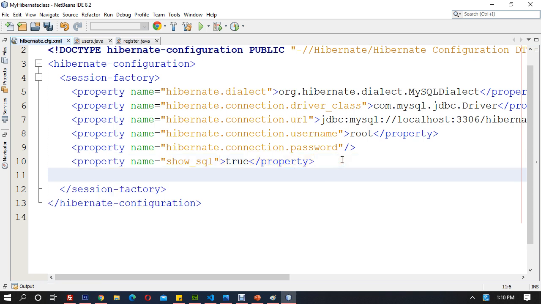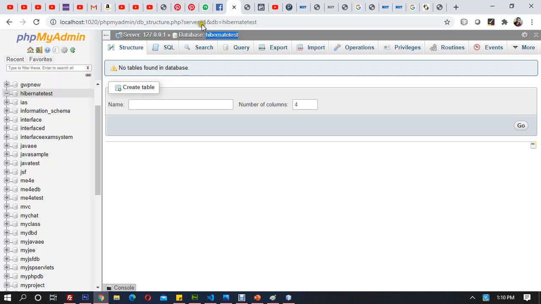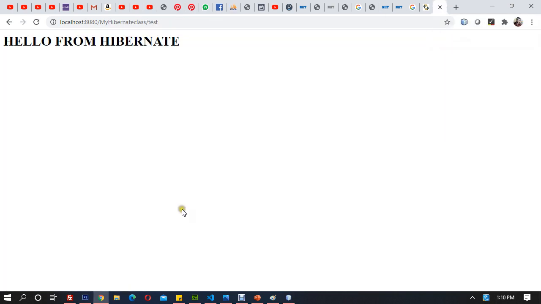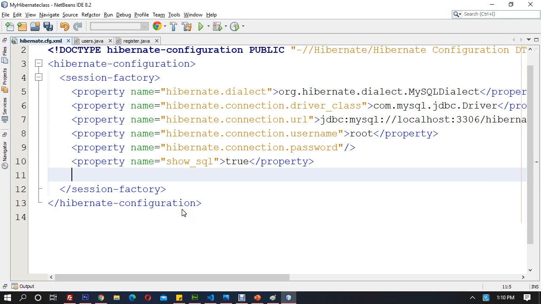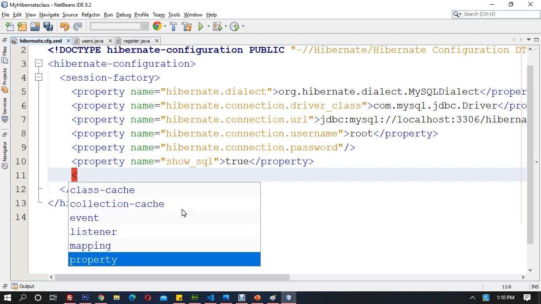And now what do you want? Do you have the table? No, we don't have the table. If you go ahead and literally check your database, Hibernate Test has no table defined here. We have not made any table as of now, right? So I want, if the table does not exist, if I apply the database model first approach, right? So the table should be automatically created. In order to create the table automatically, we use a property, right?